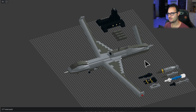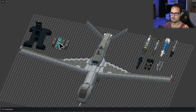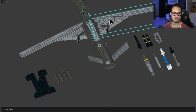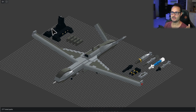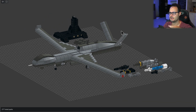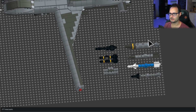Let's check what we have here today. Of course, we have the drone. You will also receive the pylons to connect external weapons, because yes, we have the internal bay, but you can also add external weapons. We have a stand to display it. It can stand on its landing gears if you want, but if you want the flying configuration, you can use this stand. And then you get some weapons.